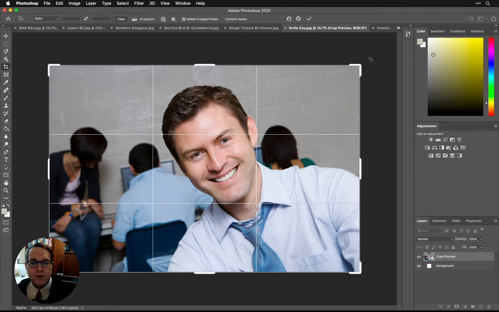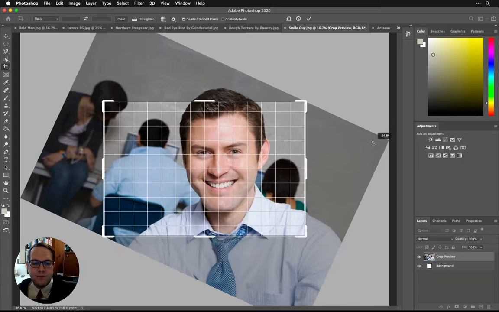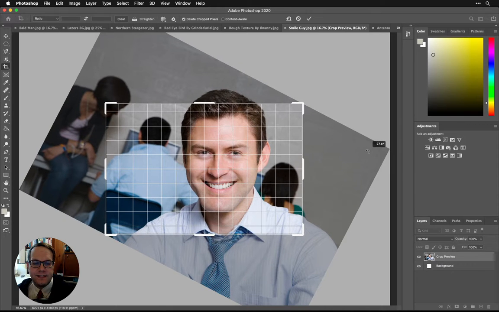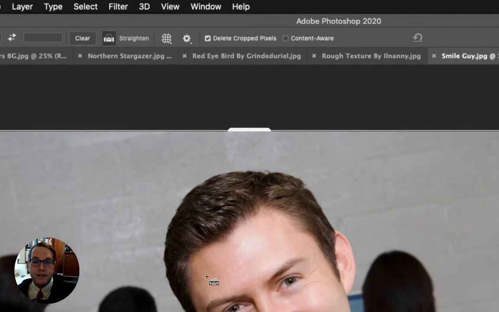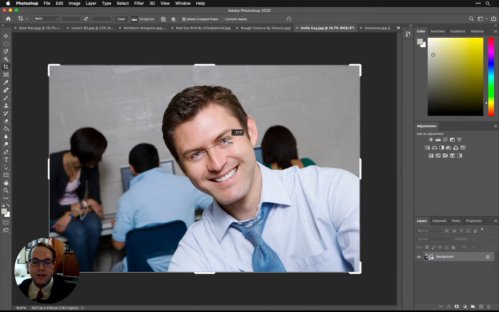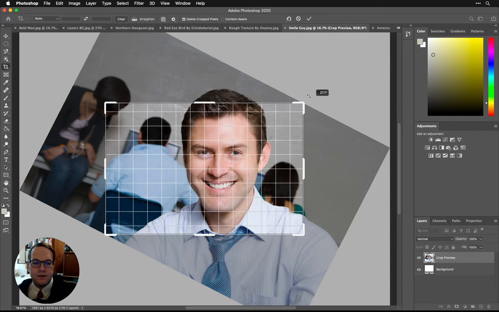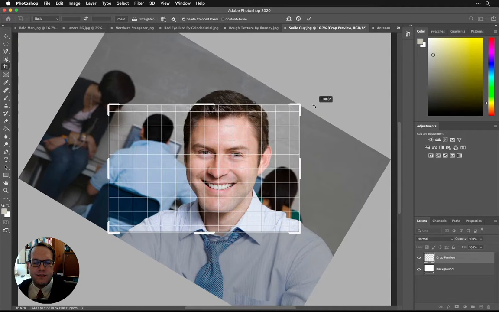But something else you can do is if you go over to the corner here, you notice that you get that little curved arrow that you also get in Free Transform. If I click and rotate, by default, this will allow me to rotate my image and straighten it up. And you can see here that I can find his eyes here. Now, another way of doing this, I'm just going to hit escape, is you can click on this straighten item here and I can literally just run a little line across what should be straightened. That'll do a similar thing here. But for me, I just want to rotate this so that we get it right where I think it needs to be, which is right about here.